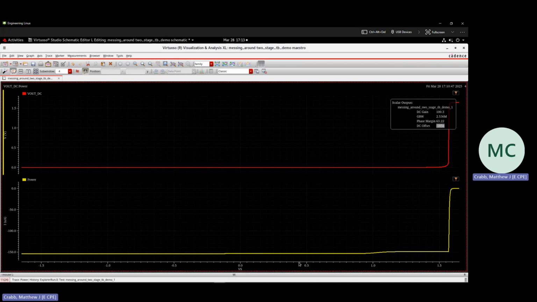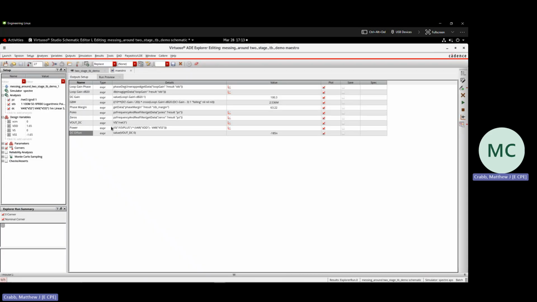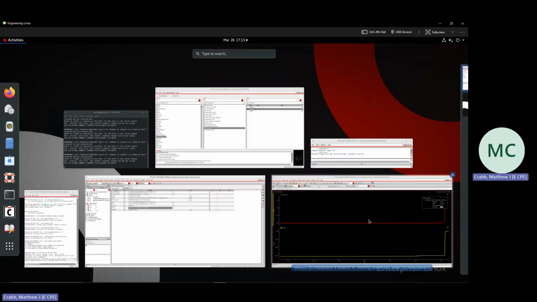And then I can see my power is here, and it's pretty much constant all the way through. It's negative because I forgot to add a negative sign. Cadence calculates current going into the node as positive, going out as negative. And so because current is flowing out of this source, it's going to be negative. So I probably should have added a negative sign to my calculation, but it's fine.